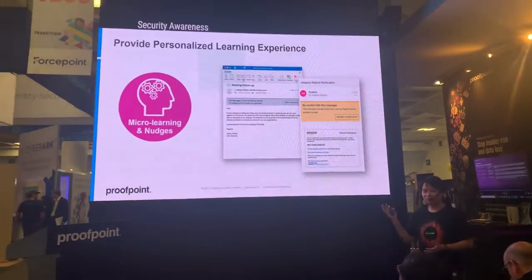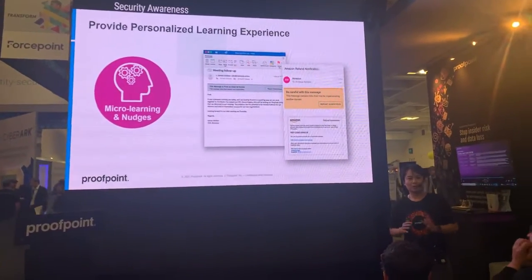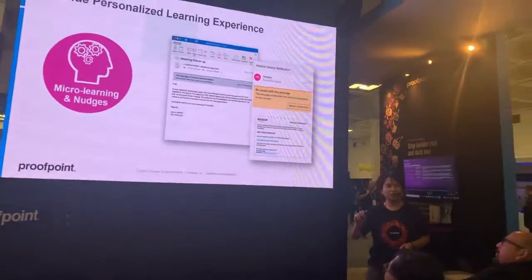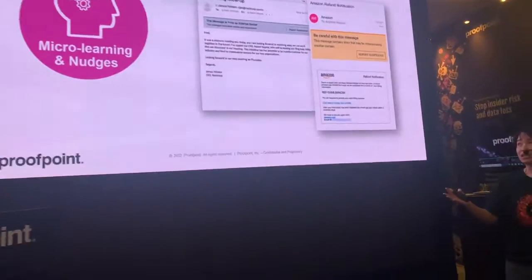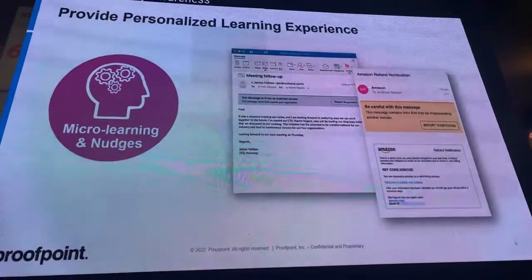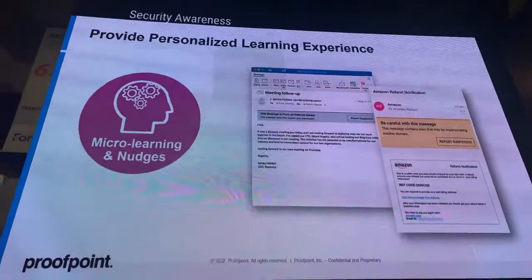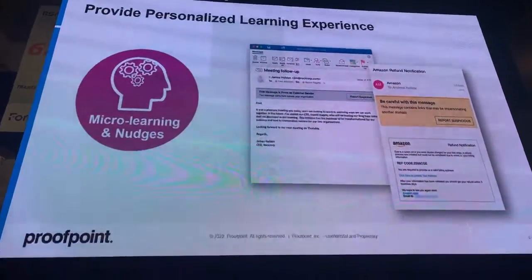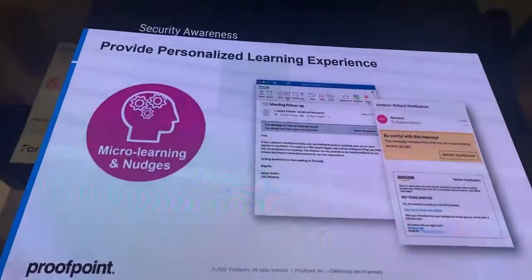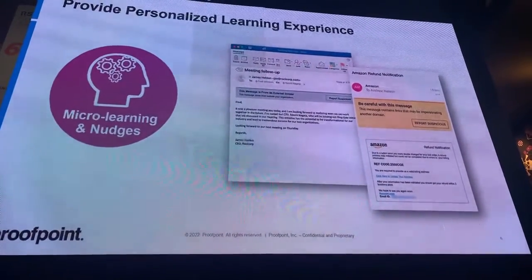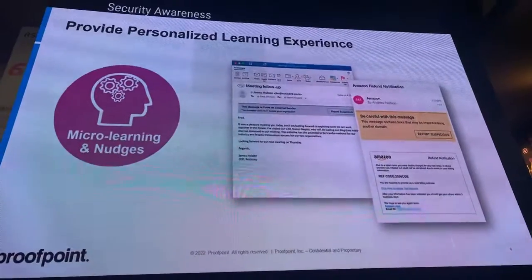So at Proofpoint, we also have this email warning tag that alerts your users on uncertain email, giving them additional context on the risky emails. For example, this sender is coming from an outside organization, or this sender's domain failed DMARC authentication. So with these additional contextual nudges, it reminds users of what they learned, and they can be more cautious before they take any actions.